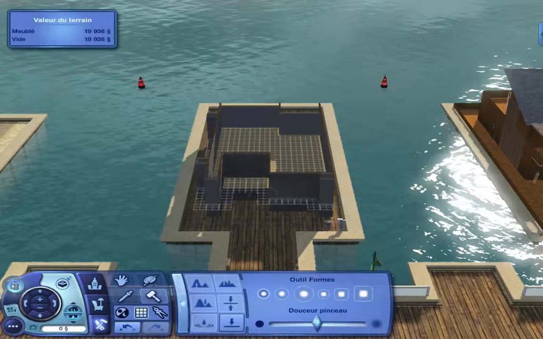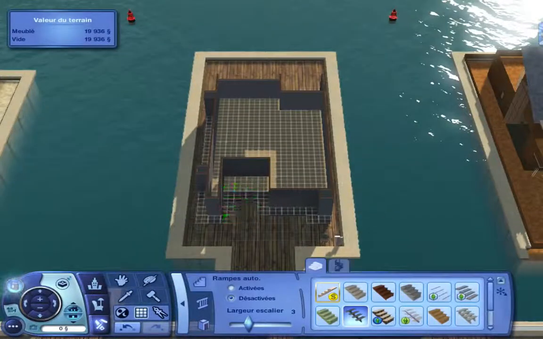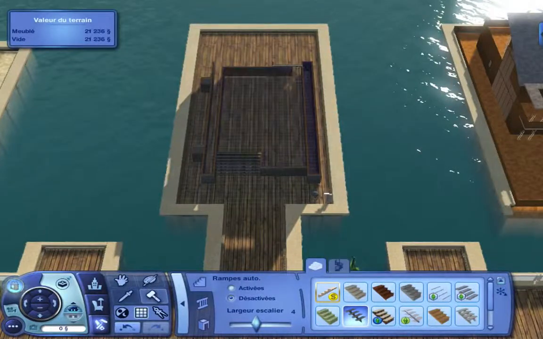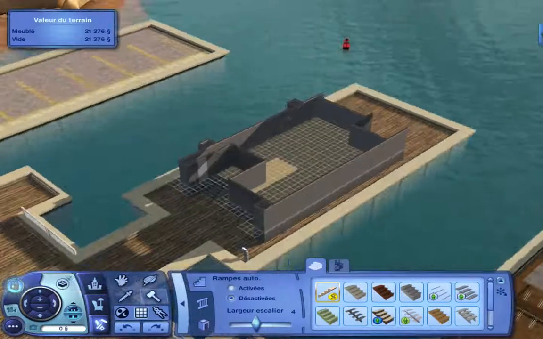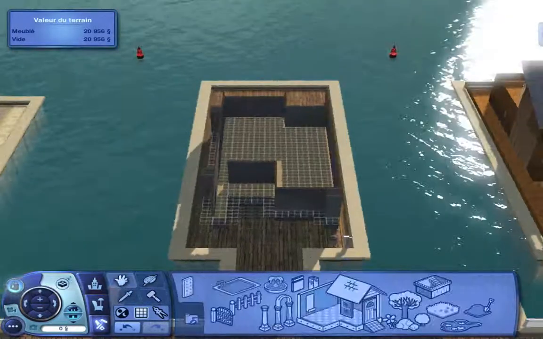What else can I talk about? Nothing much really. We're just finishing the shape of the house. Later on we will add the windows and the color, and after that I will do the furnishing off camera. I'm really happy with how this house turned out. I really like it. I hope you guys do too.